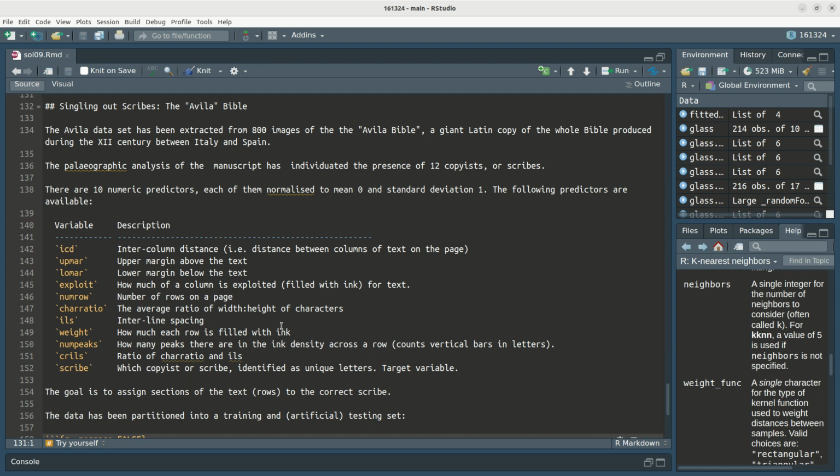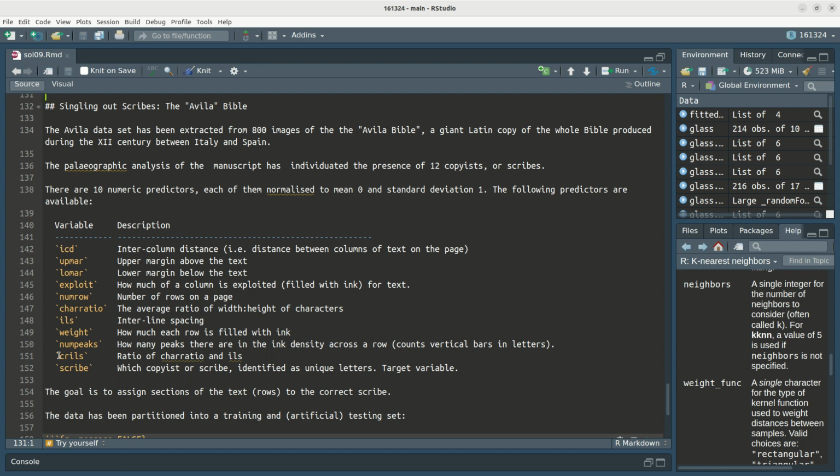And so at some point they would have done some clustering, which we'll cover in week 10, on these different measurement variables from the images, and observations that were similar across those variables would have been grouped together as being a common scribe.